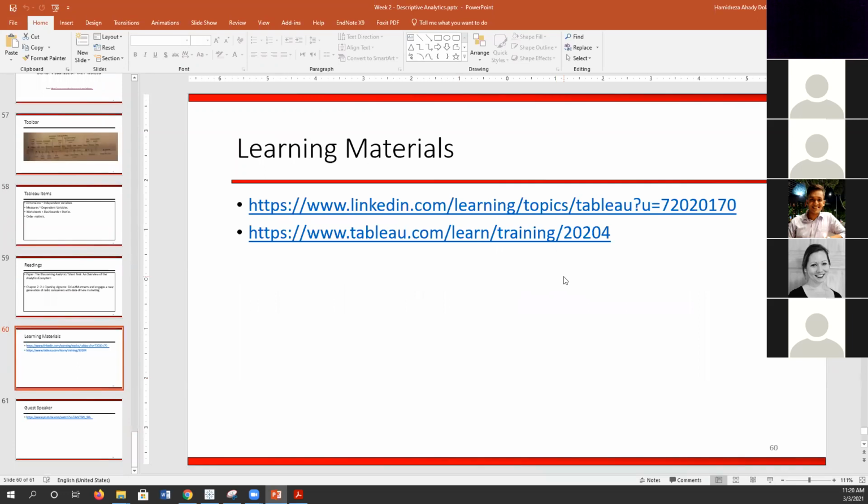Also for reading materials, thanks to Kathy and Naomi, who posted the first one, which is the Tableau learning over LinkedIn. So if on top of what I cover in this class, you need more about Tableau, you can go over these two links. The first one is provided by LinkedIn Learning, which Clark is registered with, so I think your access should be free. And also Tableau has its free learning. So you can just go there and discover these free tutorials and get a good grasp, especially if your project needs more, you can access them.